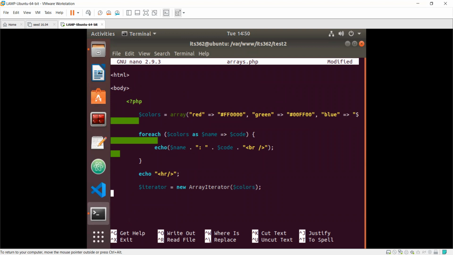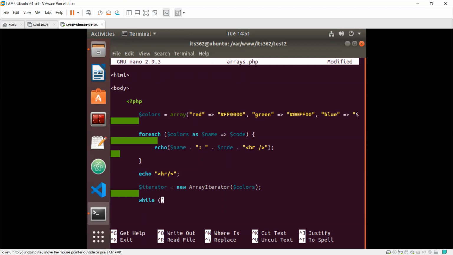So we have colors, and then here now we can try a while loop. Sometimes the following logic is actually consistent with how you deal with databases. That's why I am showing this, because later on when we look at databases, you will see a similar structure in the way that we download the records and then we iterate through them line by line.